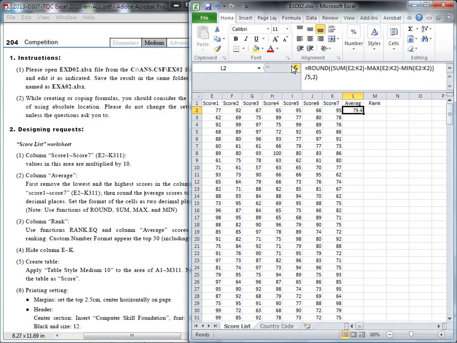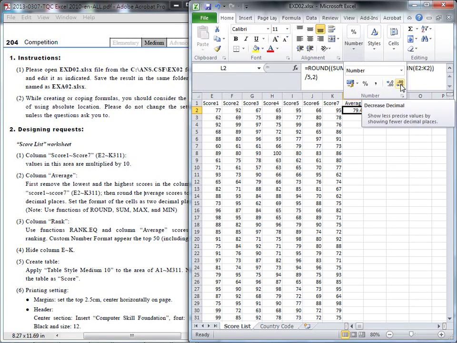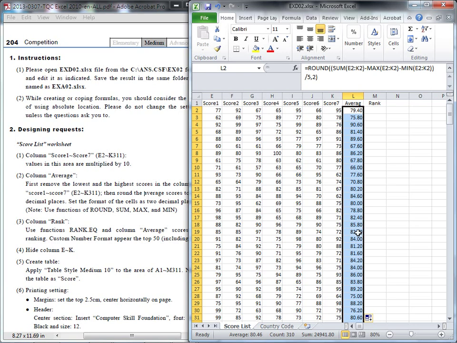But maybe it's not 2 decimals because it's divided by 5. Then maybe 1 decimal is enough. But here the question still asks us to set the format of the cell as 2 decimals. So if you still cannot see the 2 decimals, you can use the Number group in the Home tab. Here I can decrease the decimal or increase the decimal. Okay, if I click increase decimal, then you get the 2 decimals. And the others will be the same, so double click here. And then look, all have 2 decimals.